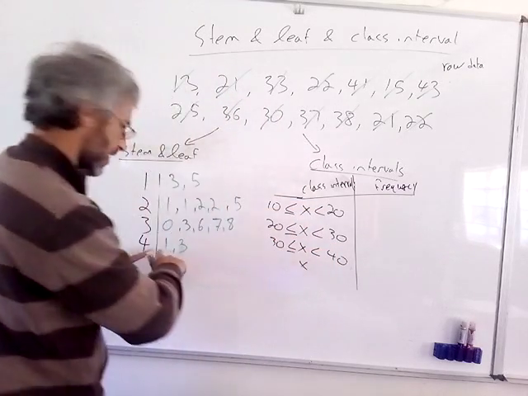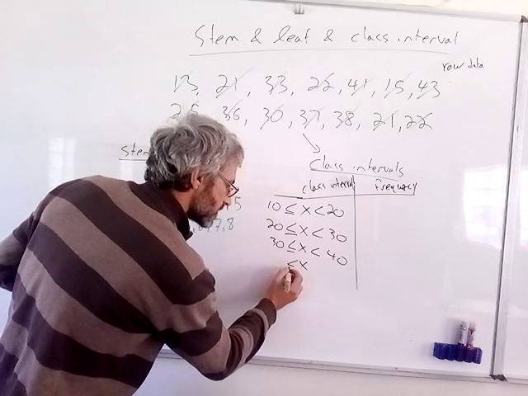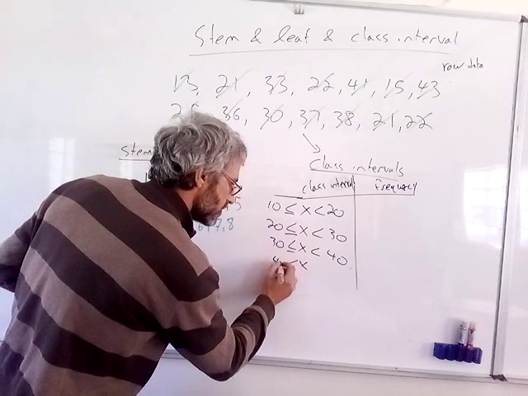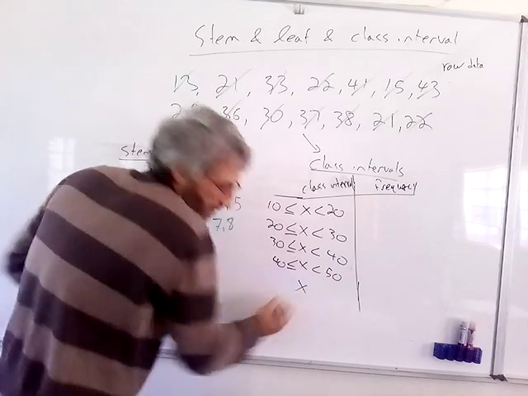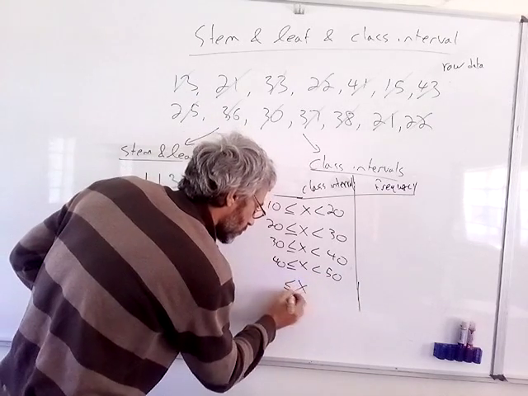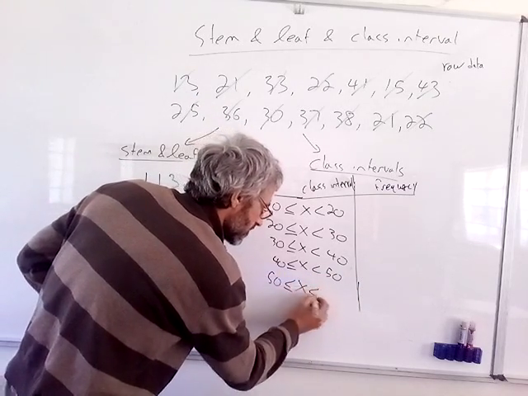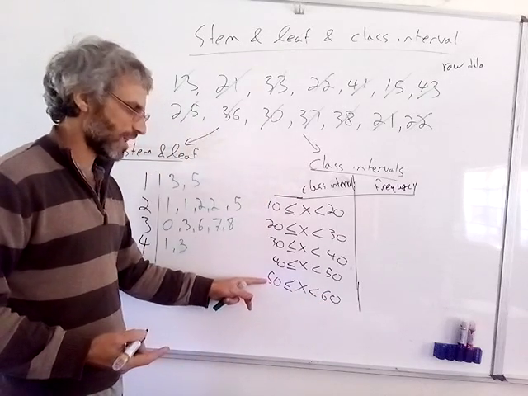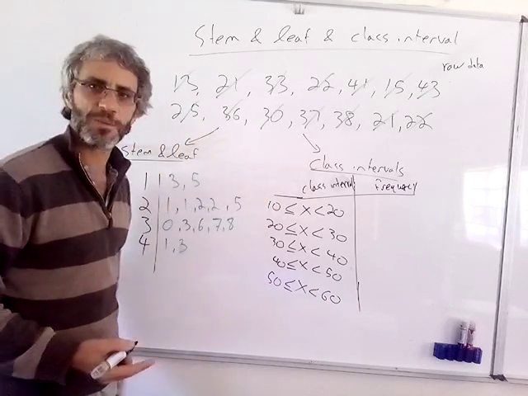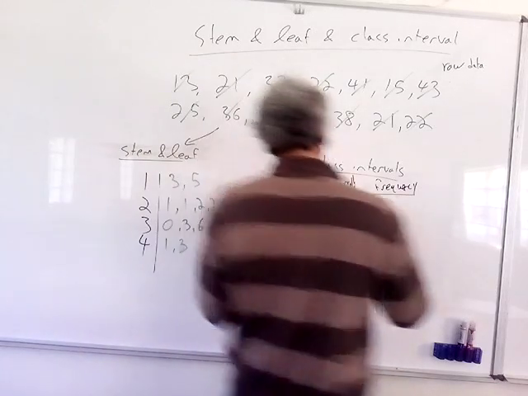One more interval, because I have a bunch of 40s, so that's larger or equal to 40, and smaller than 50. I can, if I want to, I can do one more group, larger or equal to 50, smaller than 60, but obviously there's not going to be anyone in that group, because I don't have any 50s. So that's the class interval.